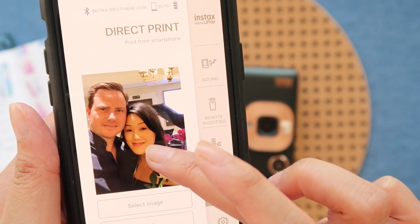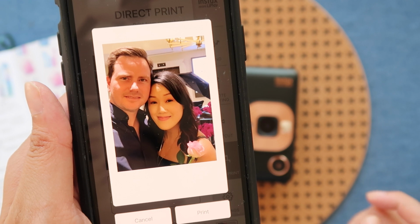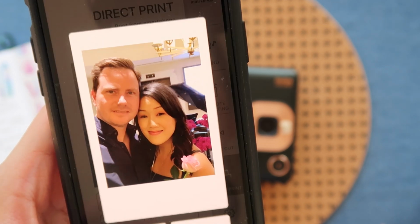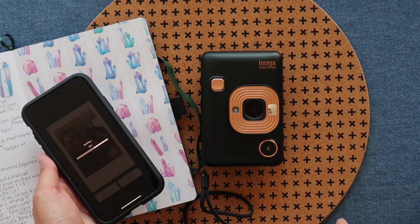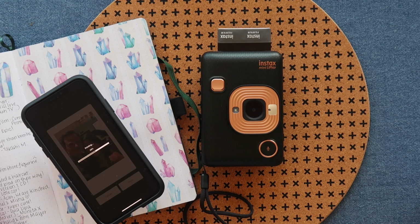So a bit of fussing with repositioning. And then as you can see, it gives you a display of the print before you press print, so you can see how it is bordered in the Instax, which I really like. And this photo, being February, was us celebrating Valentine's. So it takes about a minute to communicate with the printer. And then voila, easy as 1, 2, 3.